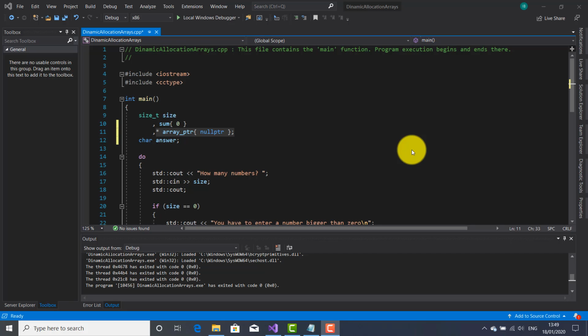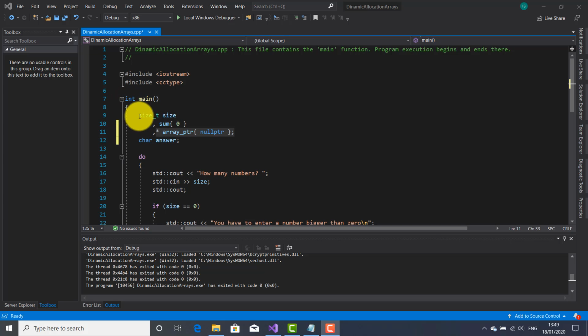So you should be aware of the necessity of freeing up the memory when using dynamic memory allocation. In order to demonstrate how dynamic memory allocation for an array works, I have created this application which will sum the elements of an array.